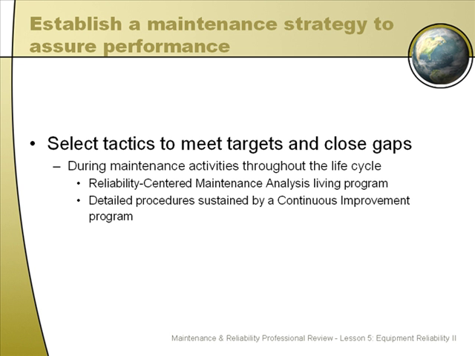Also, detailed procedures need to be sustained by a continuous improvement program. I highly suggest you build your maintenance process so that continuous improvement is handled automatically. In other words, if you have standard operating procedures and standard maintenance procedures in your system, they need to be getting feedback from the work order system and comments from the field as people work on the machine and operate the machine. And those things need to be pulled together and handled by follow-up.